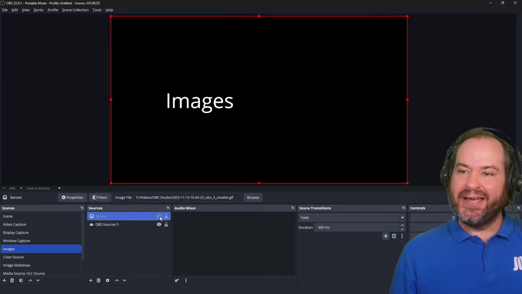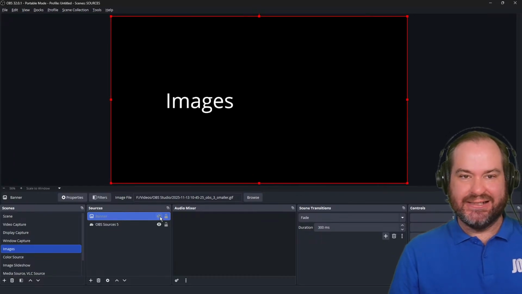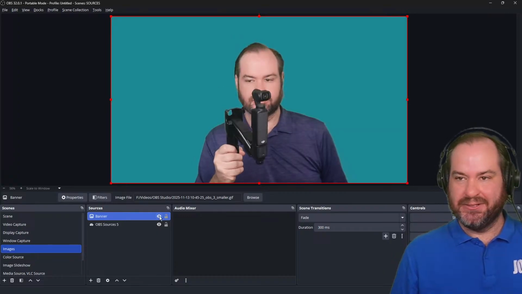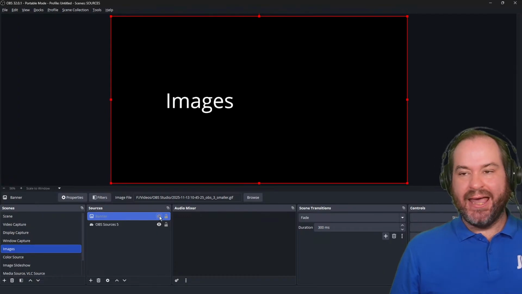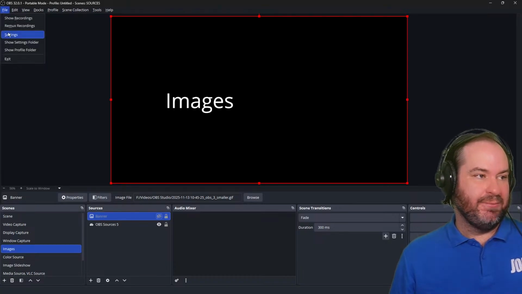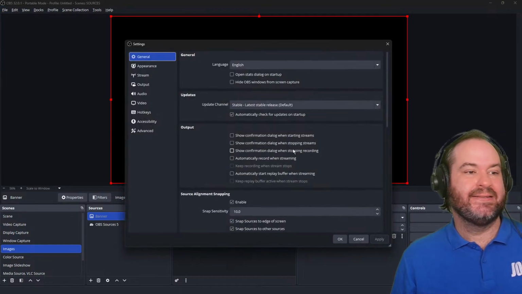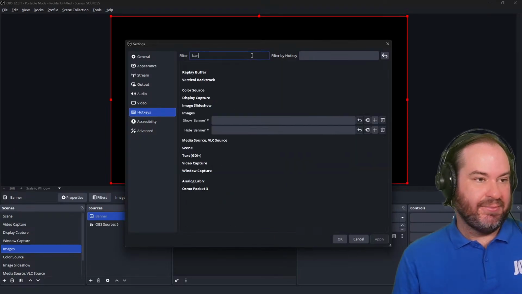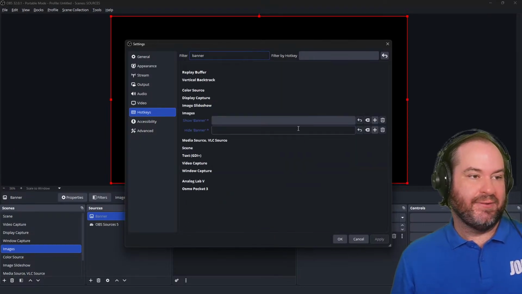So, the thing that I'm taking for granted here a little bit is just that you know that you can toggle these things on and off as you need them. And you can actually go in and set up keyboard shortcuts for that if you want to. So if we go to the file menu and go to settings and go to our hotkeys and I search for banner, because that's what I've called that, we have keyboard shortcuts.